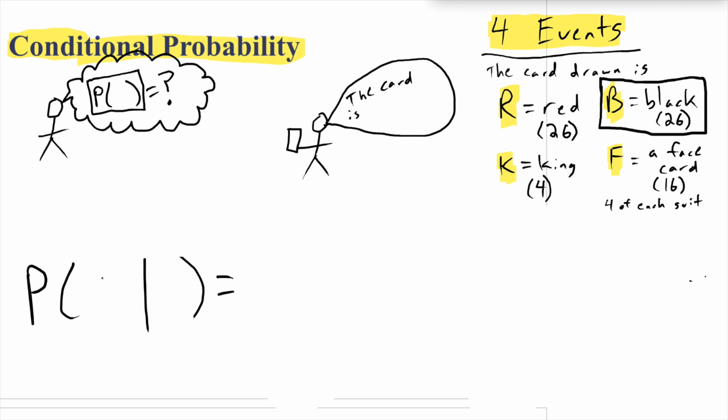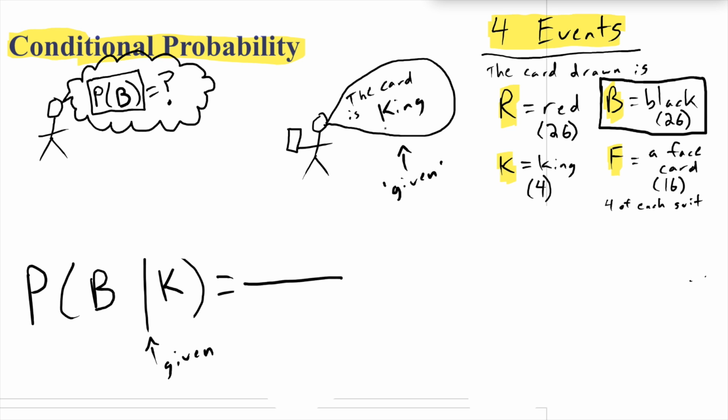What about the conditional probability that the card is black given it's a king? The given information is we now know the card is a king. There's no way this card isn't anything but a king. And so now we're trying to figure out the probability that the card is black. The way I do these is think, okay, I know this card's a king, so how many cards are possible? 4. And now I'm going to count the number of black cards that are kings. Well, there's the king of clubs and the king of spades. There are 2 black cards out of the 4 kings. So this conditional probability is 1/2.